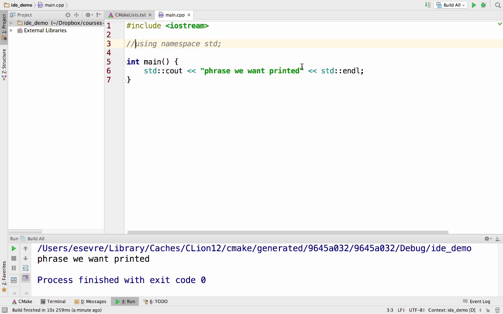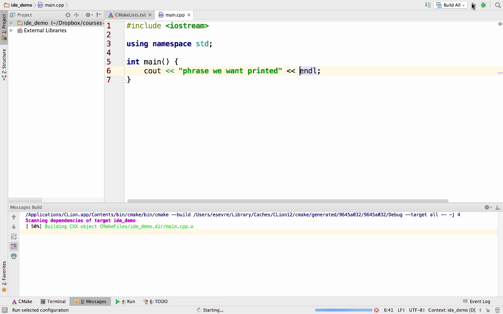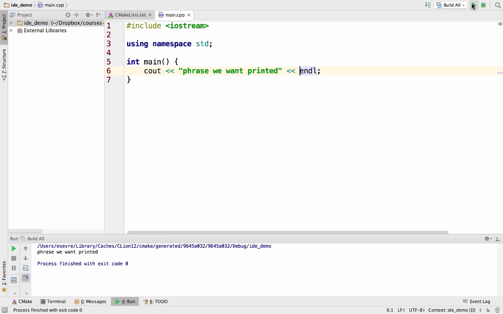If we don't want to use and type that std namespace, because we're going to be doing a lot with that namespace, we can use this phrase using namespace std. Then we can make this go away, and if we take the std:: away, we can run our program and it'll run again. We've changed our program by adding the using namespace std. We don't need the std:: before those commands that are in the std namespace. So that's really what we're doing, is with the double colon, we're resolving a namespace. But we don't need to resolve the namespace if we declare this statement at the top.